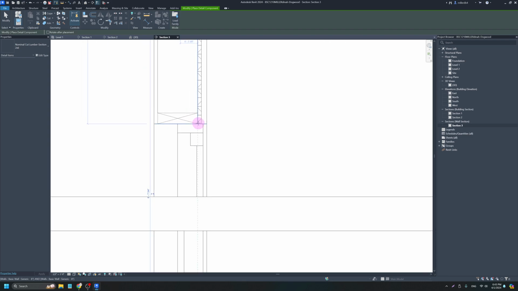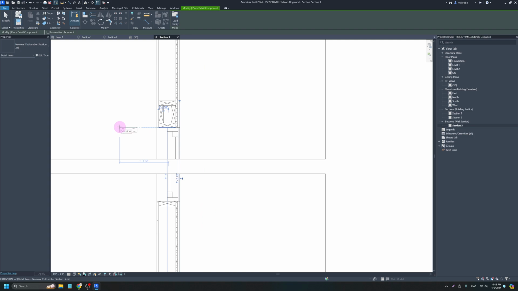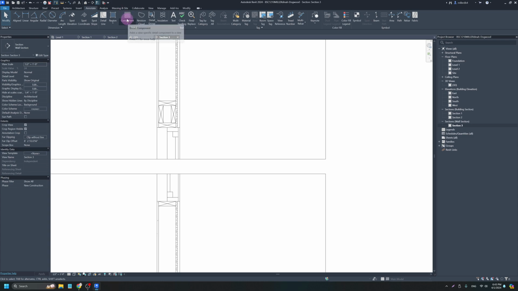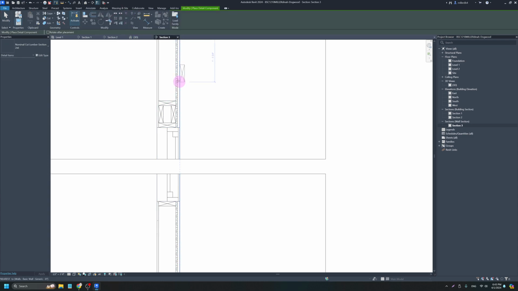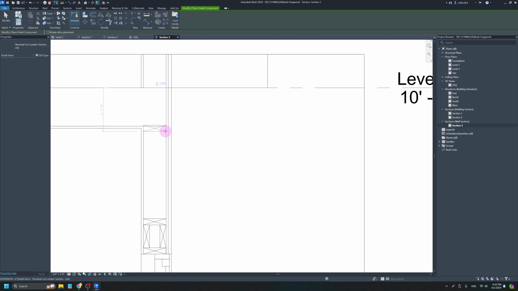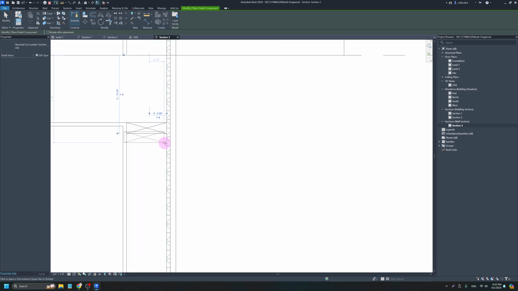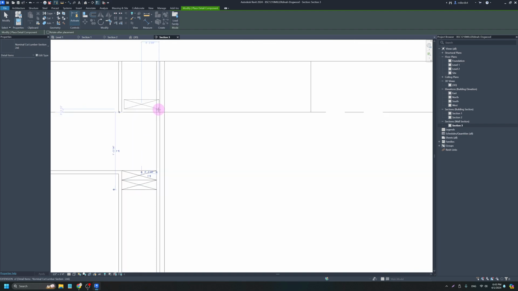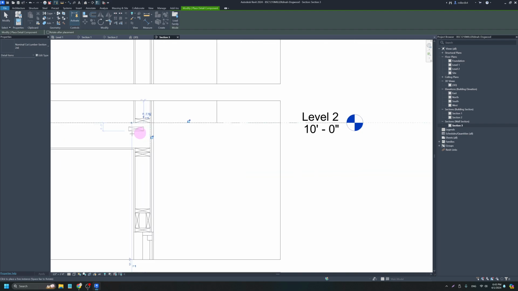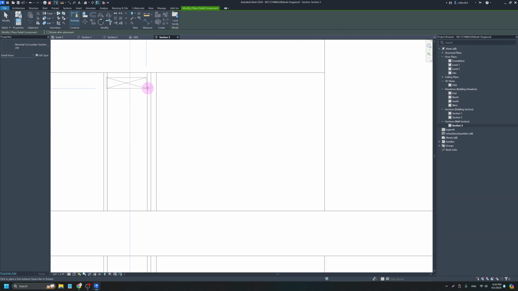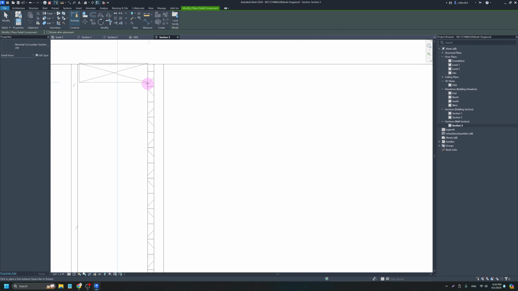And we've got a few that make up our header. So we've got our bottom part of our header. We'll need to have another one here, another one here, and another one here. Sometimes when you go to place multiple detail components, it spazzes out a little bit, so you can always just hit escape a bunch of times and go back into the tool and keep placing those same ones. We're also going to have a double top plate right underneath where that ceiling sits, a bottom plate for our attic space here, and then also a double top plate on our roof right here.